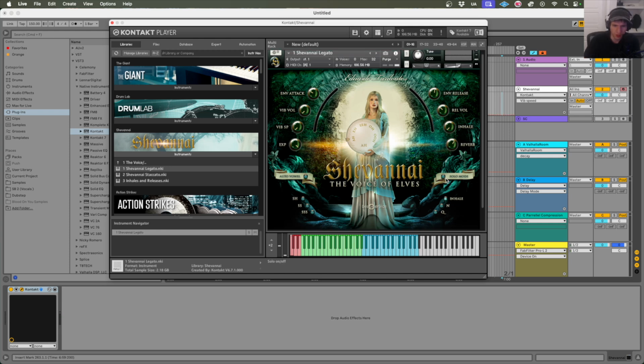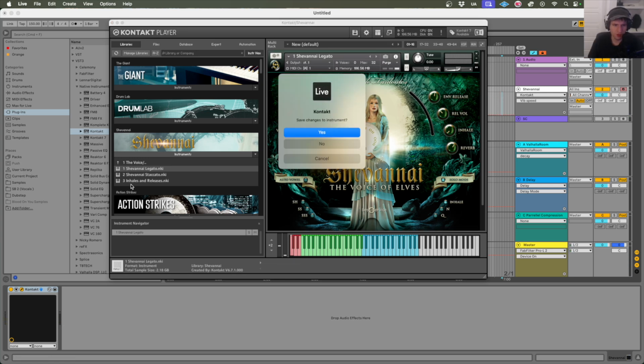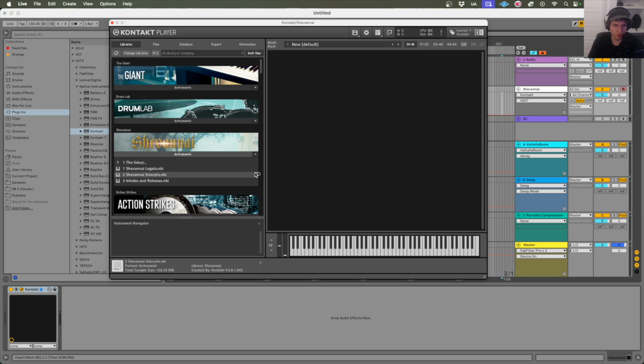There's this solo mode here. Usually I have this on. You can only play one note at a time and it's sort of a legato feel. But if you turn this off, you can actually then play a lot of polyphony at the same time. You can play all those voices. But if you have it on and you try to play all the voices at once, you can't do that.